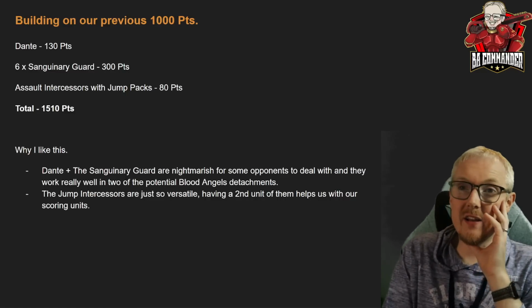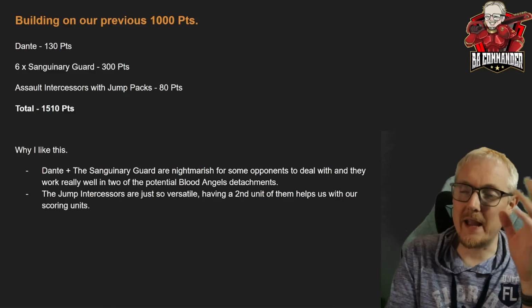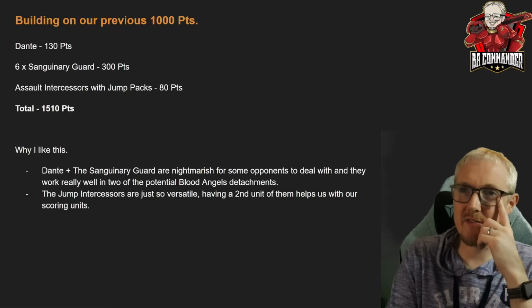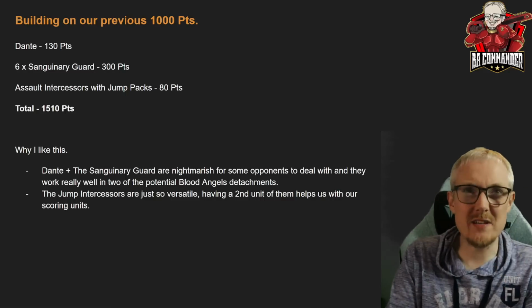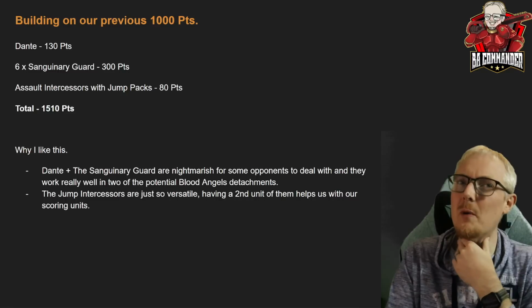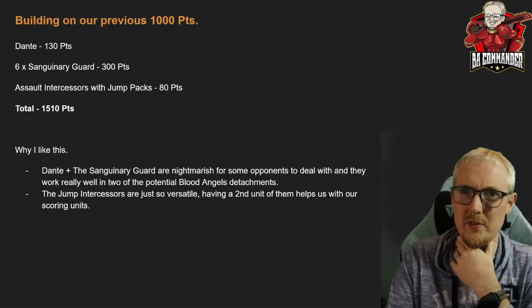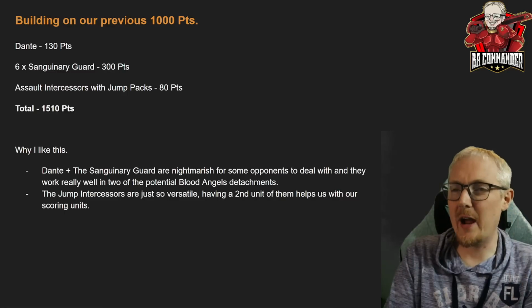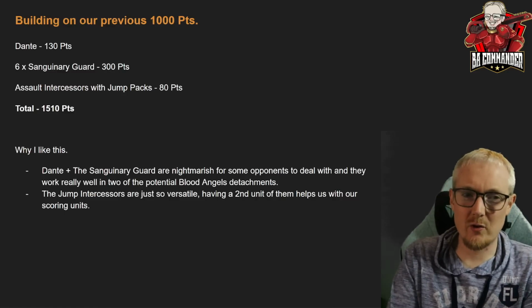And I think Sanguinary Guard might come down like 5 points a model. I think they would be pretty competitive at like 270 points. I think 300 is high, but I think they probably are almost playable at 300. So I think if they came down to like 270, they'll be good. But for now, I think Sanguinary Guard are such an iconic unit.